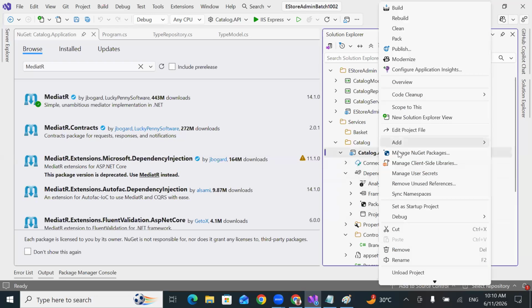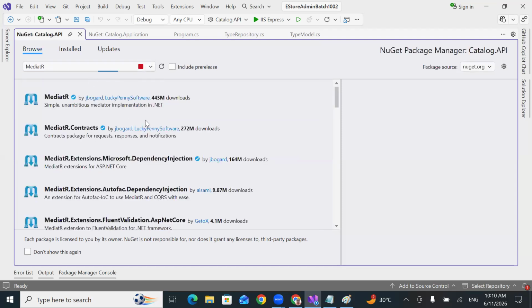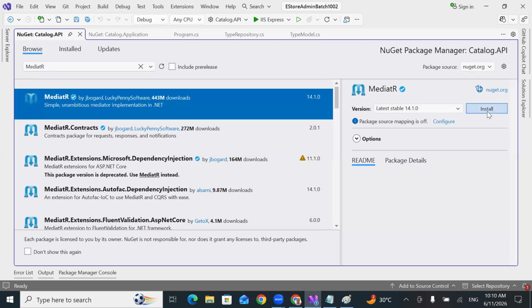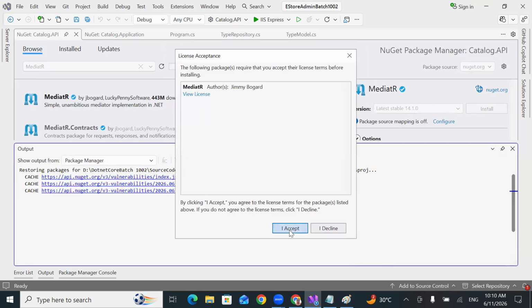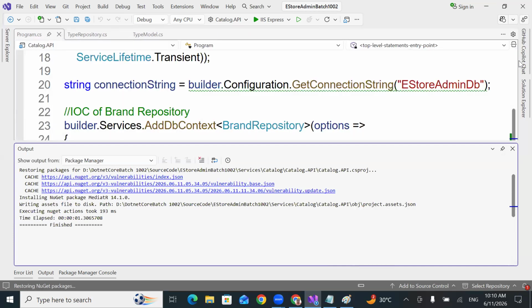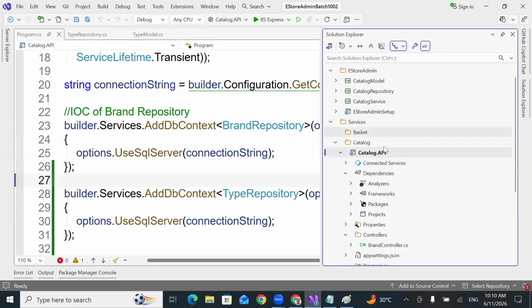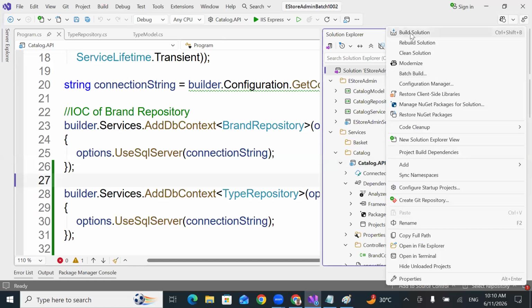Right click, go to Package Manager console, select MediatR and install the same package with the same version. That is my first step. Once you've done that, let me build the solution.